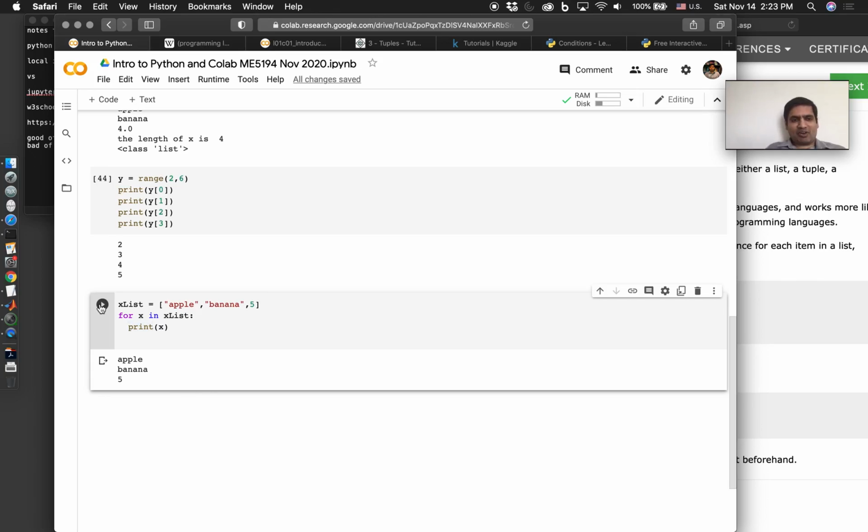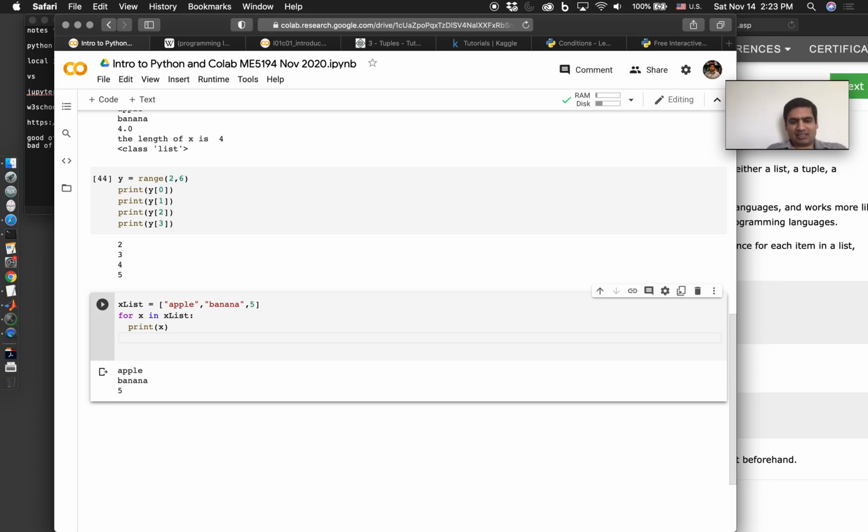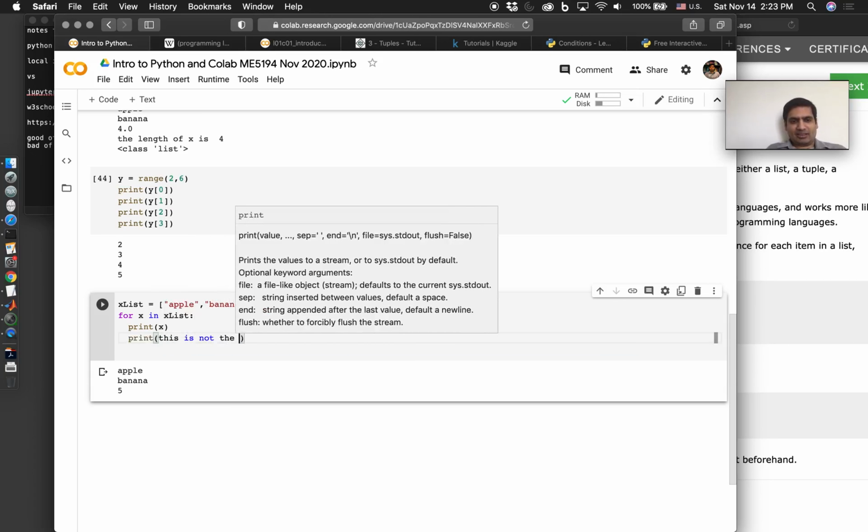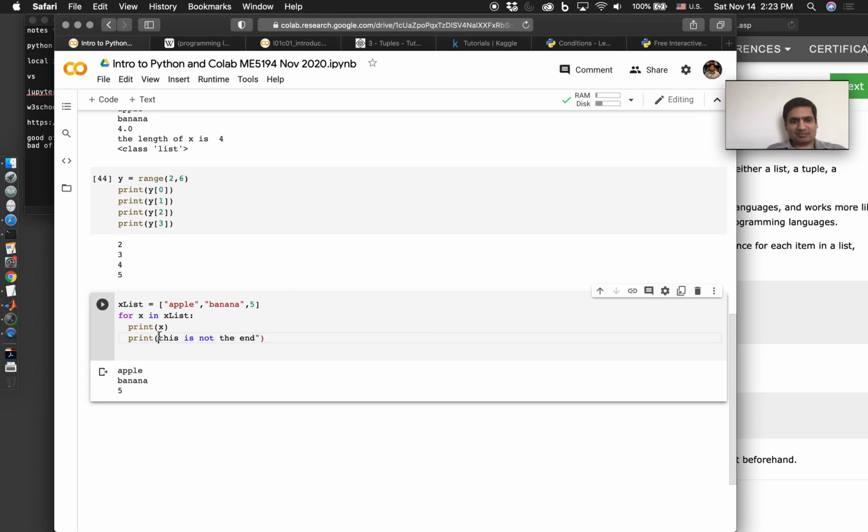Okay, so that's the for loop. Notice that there is no end. It knows when to end the for loop by, I don't know, we can just go, this is not the end or something.